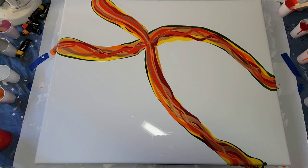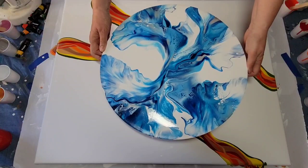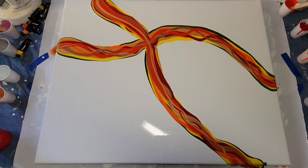It's still quite wet, but, you know, just some nice cells. I'm happy with it. So, using the same recipe, same bottle, with this one. Okay, let's hope I didn't just waste a bunch of paint.